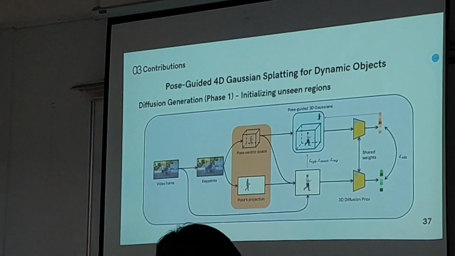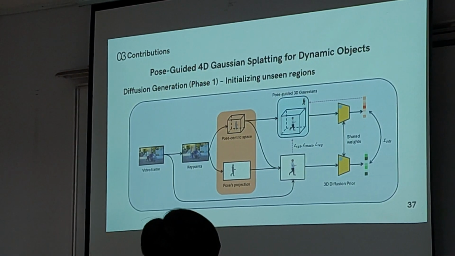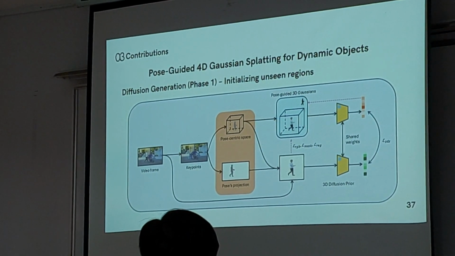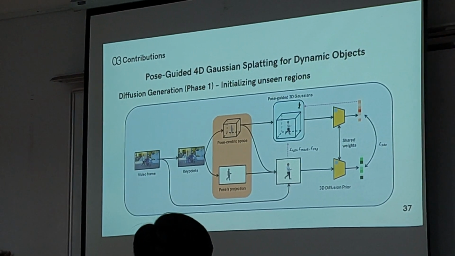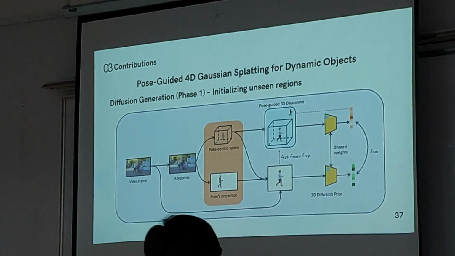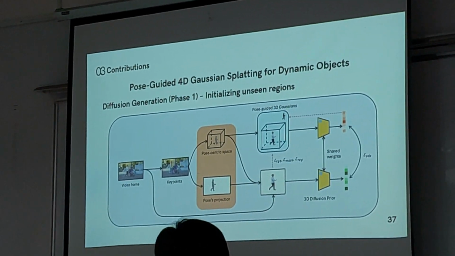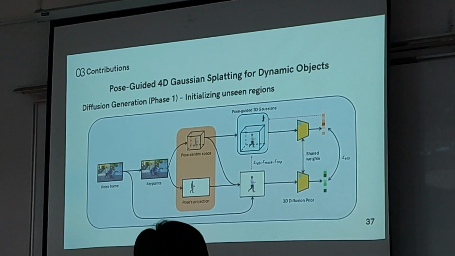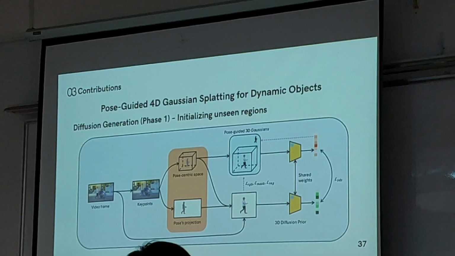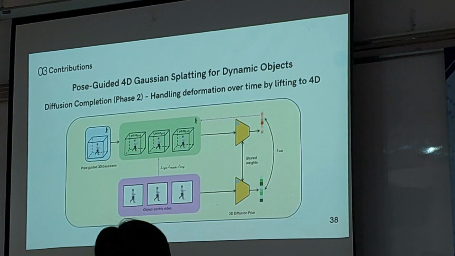during the training. From what we propose, we create a pipeline consisting of two phases. In the first phase, we take a frame from the video and extract the keypoint projections to create the object image. We incorporate this with the pose to train the Gaussian splatting model. Notice on the right, we also support the 3D diffusion guidance through the SDS loss.